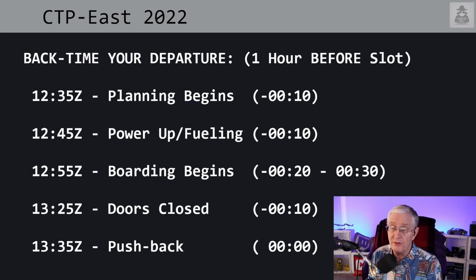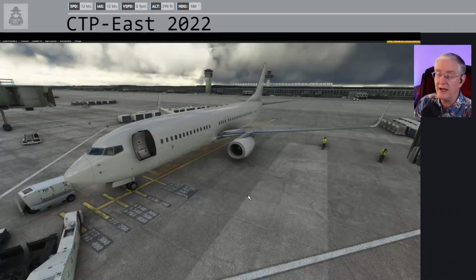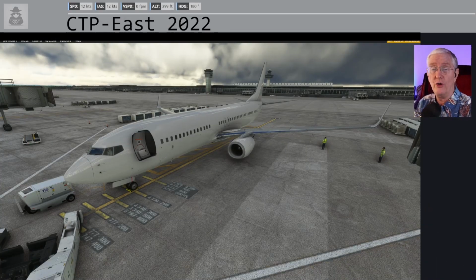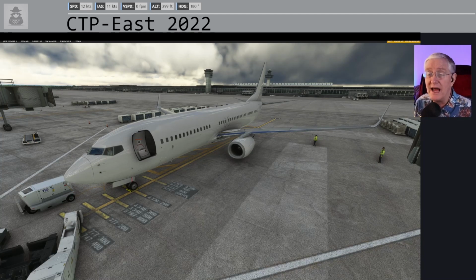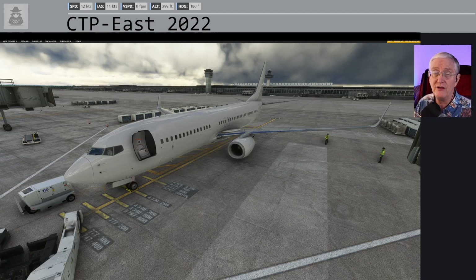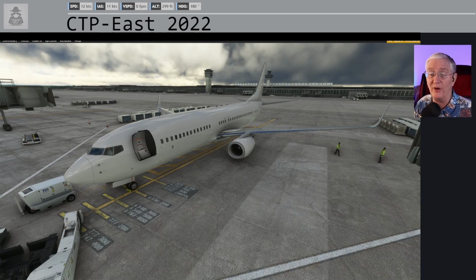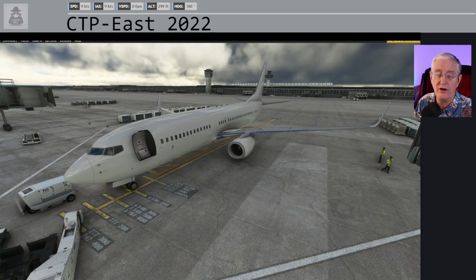Microsoft Flight Simulator, if you're going to fly that one, is notoriously long loading. So if you're going to fly X-Plane 11, my X-Plane 11 takes forever to load. So my general rule of thumb is 90 minutes before my takeoff time, I'm starting up the flight simulator. Okay, 90 minutes. I realize that sounds a little ridiculous, but on the other hand, there's 2,000 airplanes. And if you're not ready to go for your takeoff time, you're going to be sitting at the gate for a long time. So again, seriously, keep a close eye on getting everything started and ready to go.